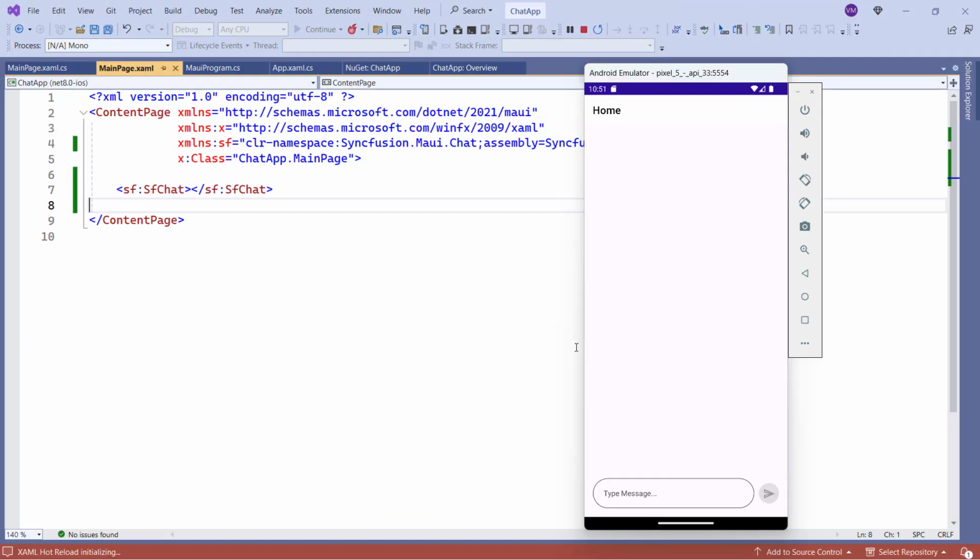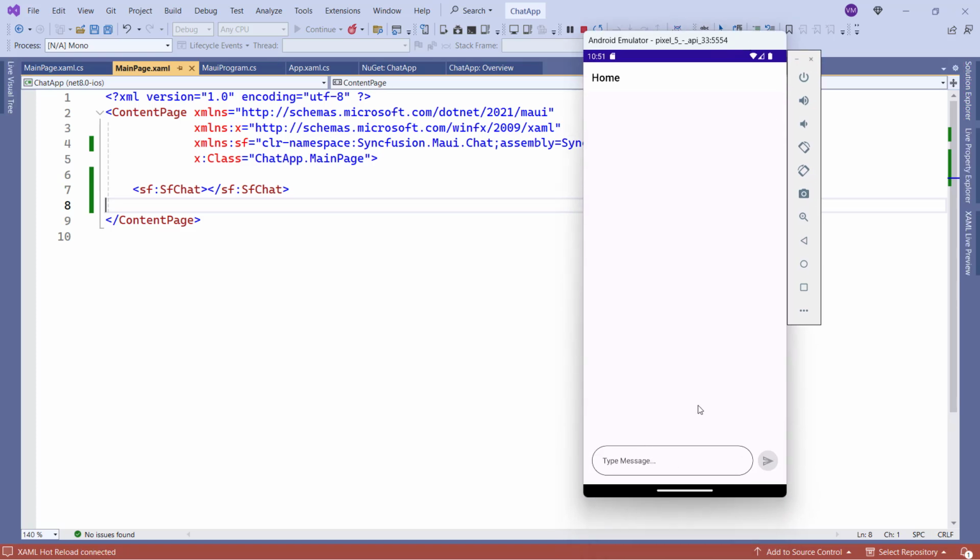So you can see the basic layout of chat control here, and I can type the message and send.